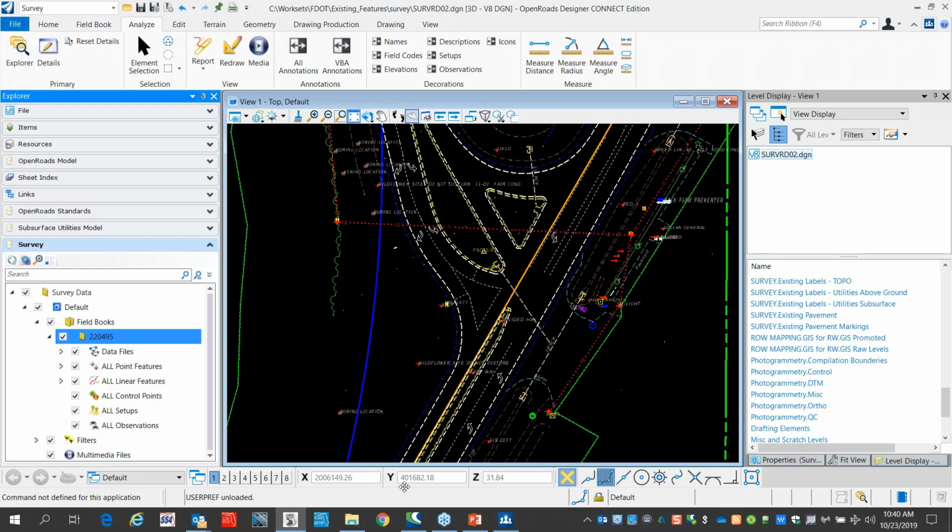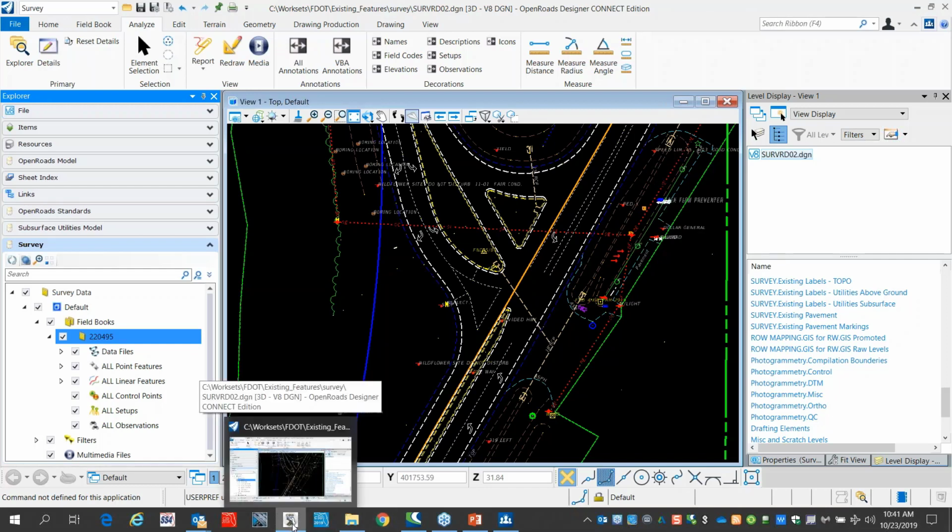Or if you're going from ORD to SS4, you're going to need to reference this file in, but only pure graphics are going to come across. In fact, only pure graphics are going to be able to be referenced in. So it's a process, and it's really not recommended unless it's absolutely necessary.